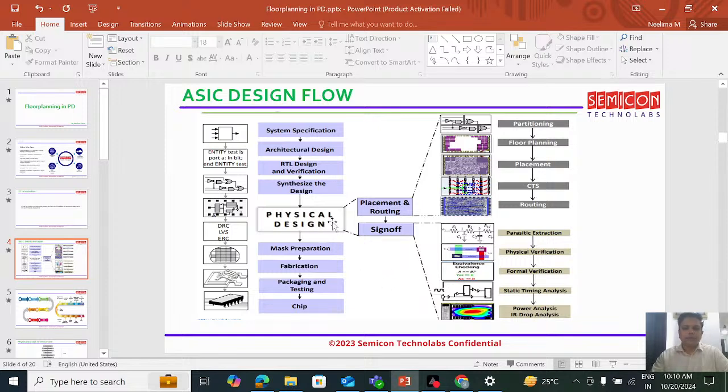Once the physical design is done, and we'll be going deeper into the floor plan topic today, the next step is to send the GDS2 or OASIS to the foundry, where we do the mask preparation followed by fabrication. Mask preparation means every layer has a mask attribute. Those mask attributes are prepared, followed by fabrication, and then finally packaging, because the die from fabrication cannot be used directly for the product. The die has to be covered with the package unit, and then the packaged unit has to be tested. Finally, the tested chip goes to market.